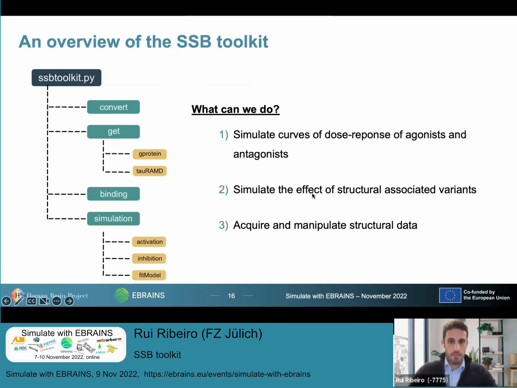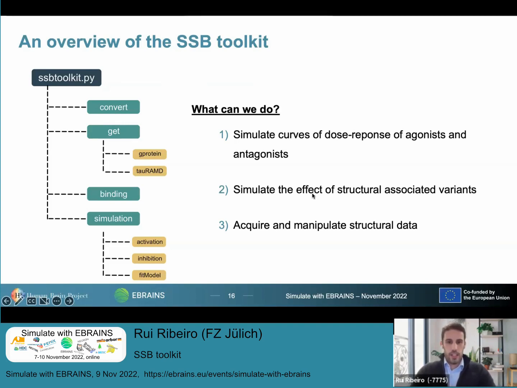Then we have the binding module, and as the name suggests, it is a module to obtain the ligand-protein binding curves according to the occupancy theory. And finally, we have the simulation module, which is the essence of the toolkit. The functions implemented in this module allow us to run systems biology simulations, and there are three modes of simulation.